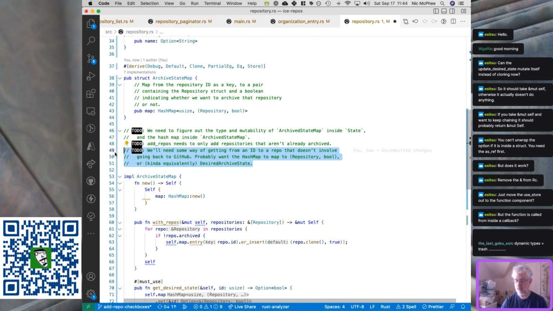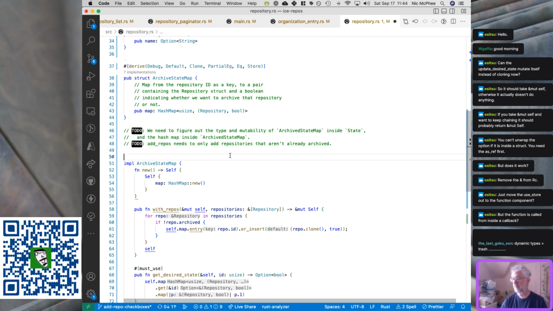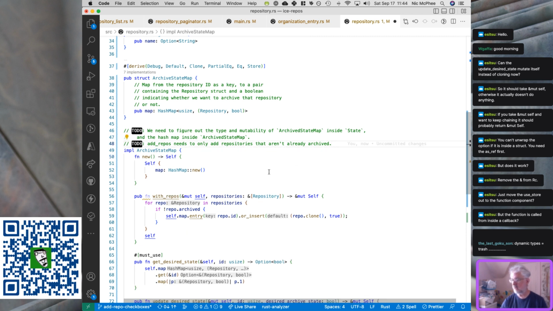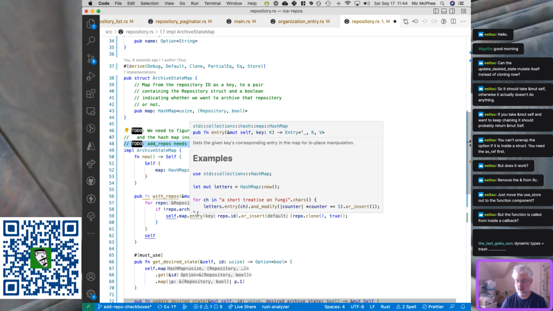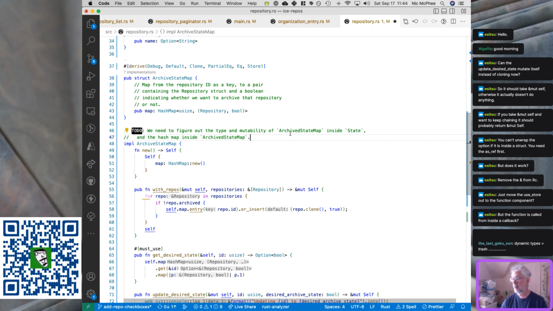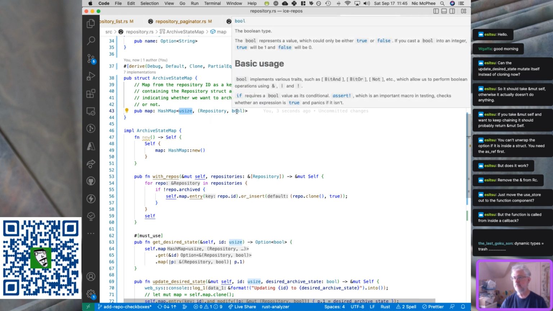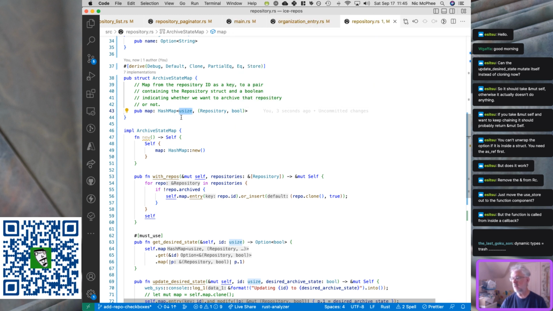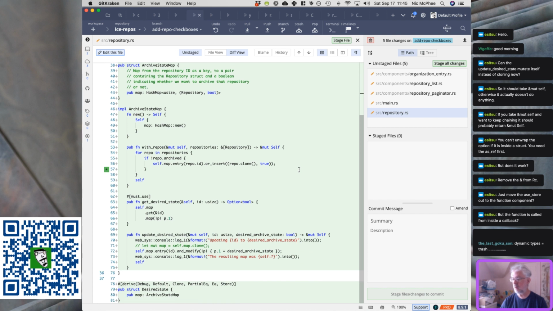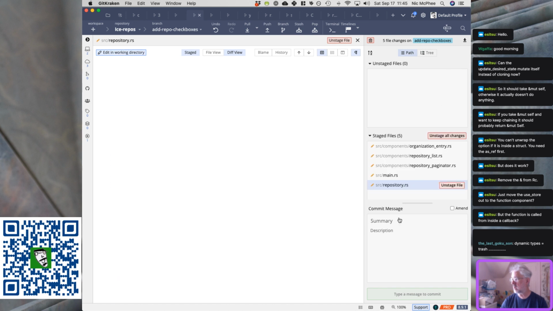We're doing that. That's what this whole thing is. Add with repos does check that already. So we only add things that are not already archived. And I think we're good on this mutability business. Now I think probably wouldn't hurt to have some type defs that give like repo ID here and is archived or something here, so that these would have names that would be more informative instead of having a comment here. But I'm not going to wrestle that demon today. And so I think the rest of this looks good. So we're going to stage all this in one ginormous commit.